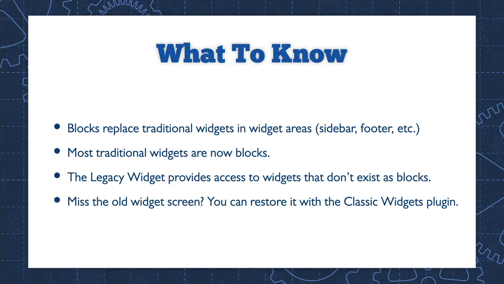Every theme is different in terms of where it supports widgets. So things like the sidebar or the footer or sometimes the header. All of those places where you'd put a widget, you'll now put blocks. But don't worry, you're not losing any functionality because all of those legacy widgets that are built into WordPress have been converted to blocks. So you have the same functionality.